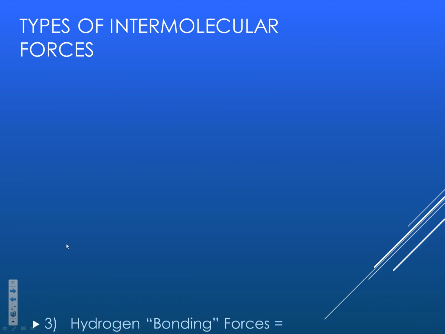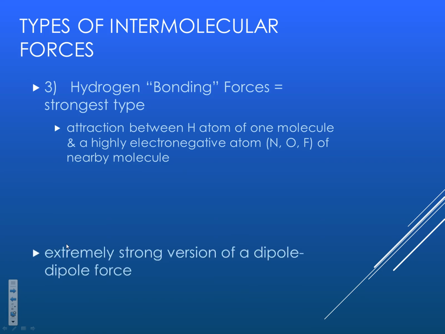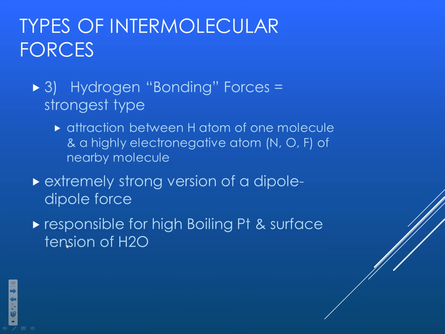And so what happens is these two are attracted to each other, and it's just stronger because it's always happening. The third type we have here is hydrogen bonding. This is the strongest, and the reason that it's really strong, I'll show you here, is between hydrogen and when hydrogen is directly bonded to a nitrogen, an oxygen, or a fluorine. It's just a really strong form of it. It's why water has a really high boiling point, even though it's a relatively small molecule, and it also is why water has a high surface tension.